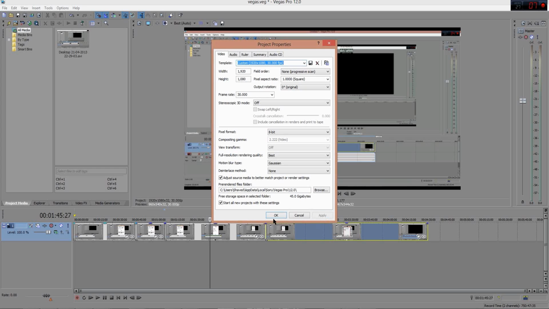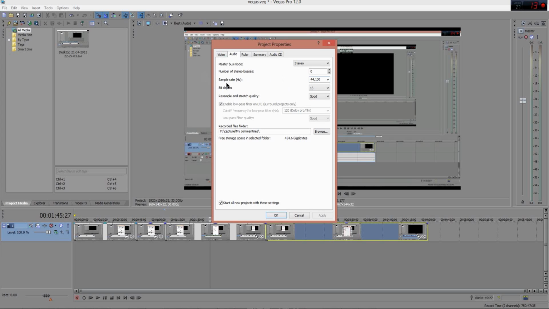Now I'll go across to the audio tab, and I'm going to change the sample rate so that I can reduce it just a little bit. It'll start probably, usually at least, at a default 48 and drop it to 44. I'm not going to notice a difference in YouTube, but I'll notice a difference in file size. So for the benefit of a little bit smaller file size, I'm going to change it to 44,100. Okay, and just to make sure that's checked, and I'll click apply.